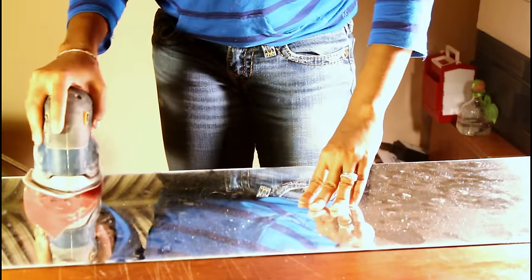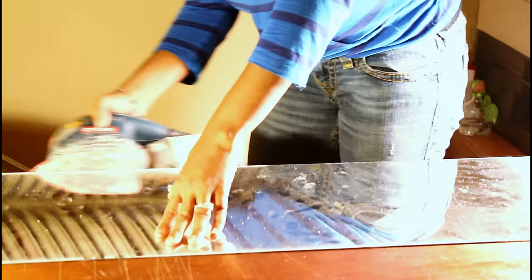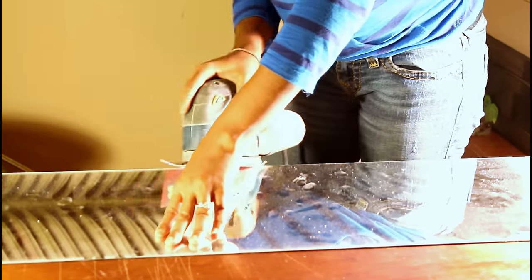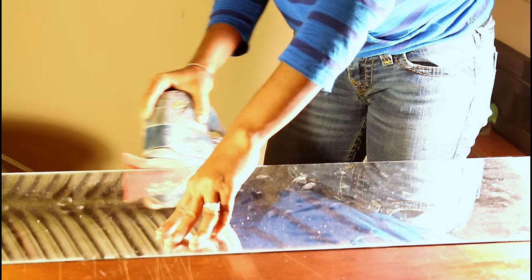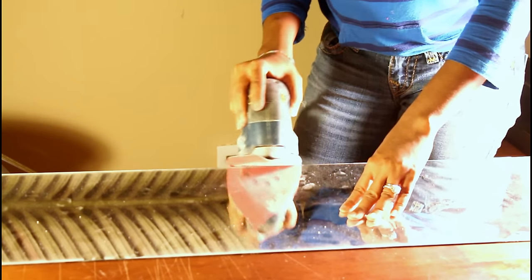This time I realized that I needed to have the mirror on a flat surface before I sand it. I'm rounding the edges out to make sure they're smooth and I won't get cut. Guys, if you're going to work with cutting glass, make sure you wear your protective eye gear and your face mask. I know I could have taken this to a professional, but I love doing DIY.